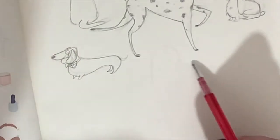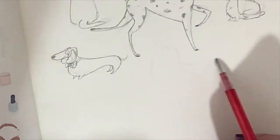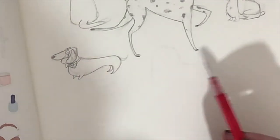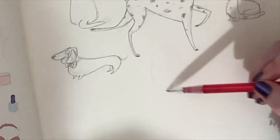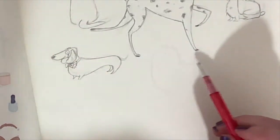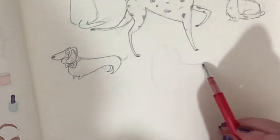It always just seems the most happy, delightfully fluffy dog that I've ever seen. So for this particular dog, again, we're starting off with a shape and we're starting with much bigger shapes now because this is a fluff of a dog.